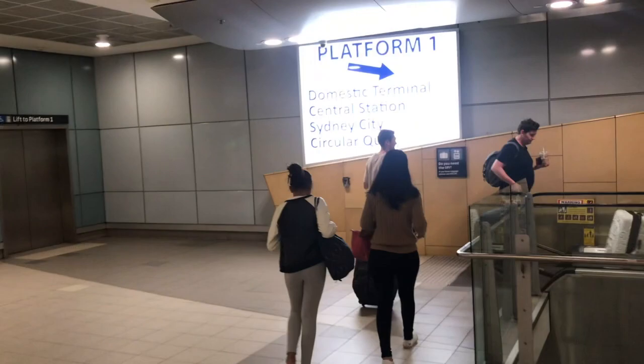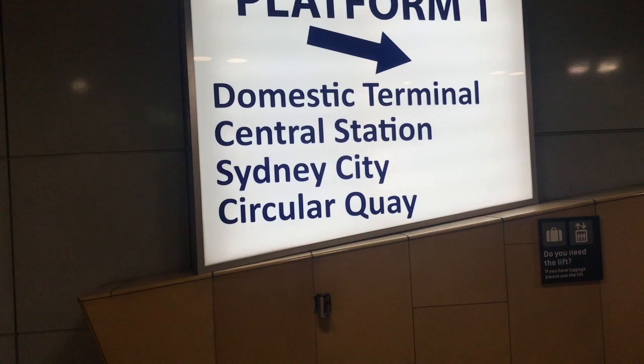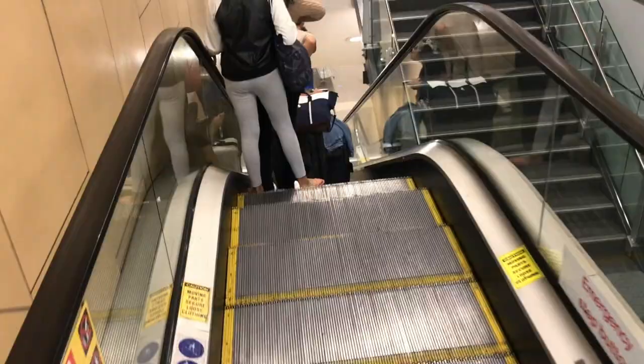When you're at the airport, you've got to go to platform one — that's the one that's going to take you into the city. A lot of people get off at Central Station, where there are 25 platforms with trains going all over the city and all over the state. But for me, I'm going to get off at Circular Quay. If you can get off there when you first arrive, particularly if it's your first time — Circular Quay is a dramatic place to arrive in Sydney for your first ever visit.